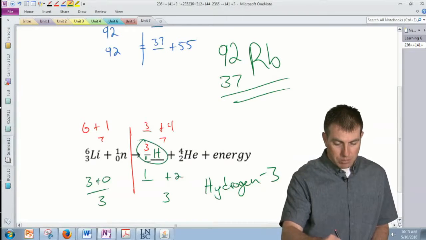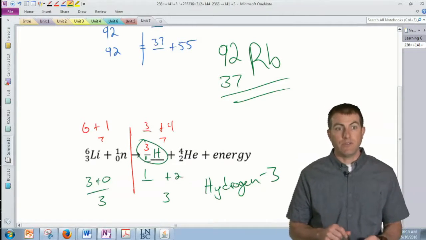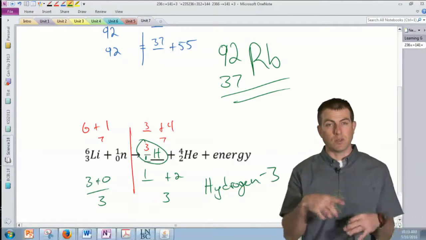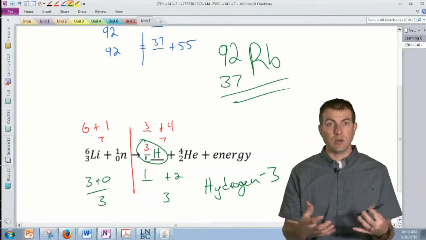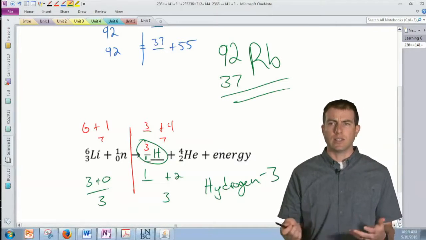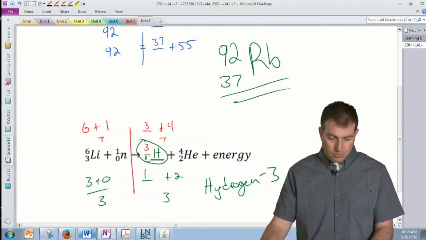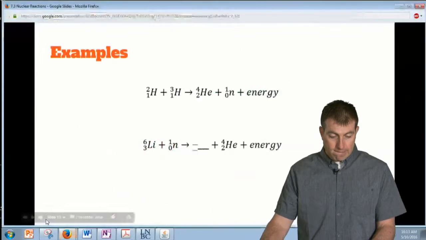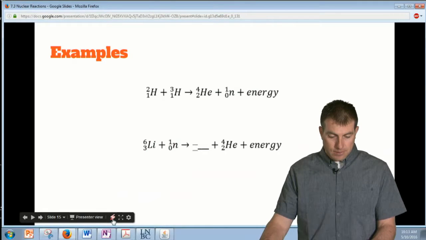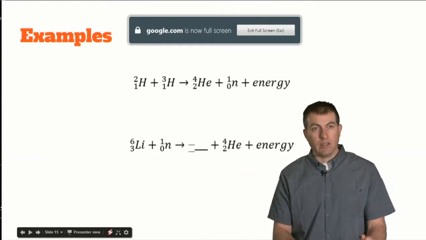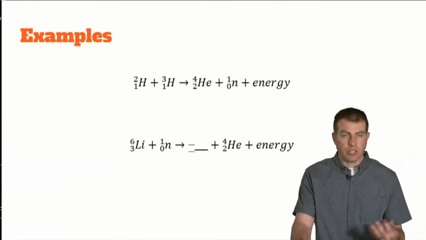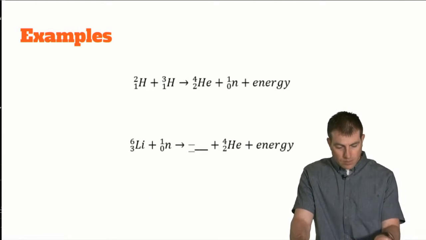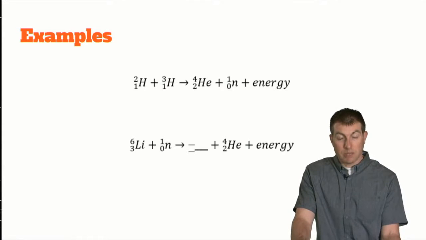That's a really easy example. And sometimes when you get to some of these fission examples, it's a really good idea to go back and look at maybe some of the fusion ones with the numbers that are really small, easy to deal with, and you can kind of jog your memory and be like, oh yeah, that's how I came up with that. So yeah, you guys are right. You're on the right track there. And that's kind of it for fission and fusion. If you can do these equations, that's kind of the meat and potatoes of this unit. And those are the types of examples you'll see.